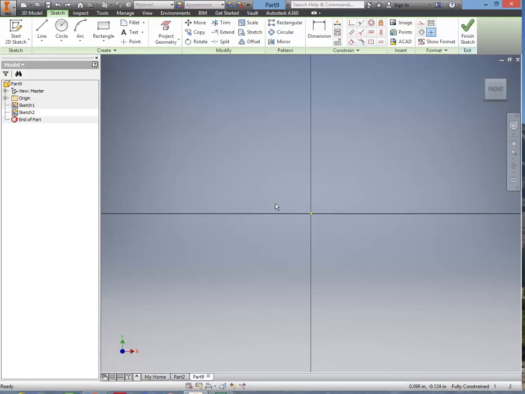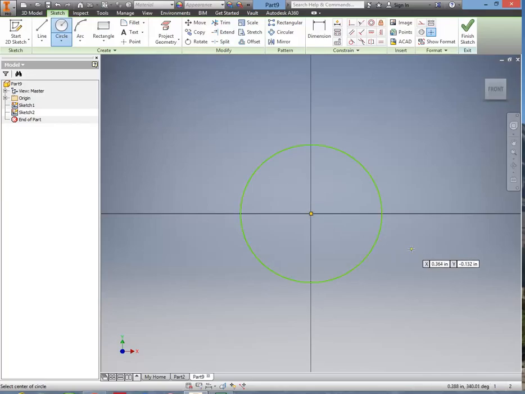So, to sample this, what we're going to do is draw an initial circle. Go up to the Circle command and press Circle, and you'll notice that your cursor is changed to a yellow dot, and there's an X and Y axis value assigned to it. We're going to move down, and we're going to click once on the yellow origin at the center of the screen. Once you've clicked, pull out until you have a 0.5 diameter circle.